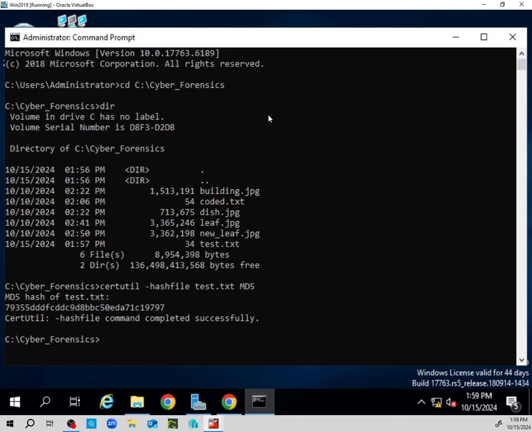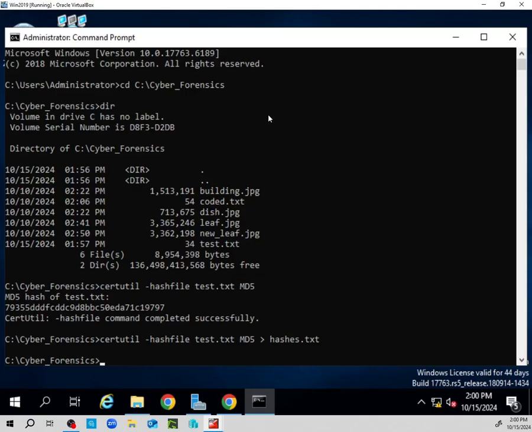But let's assume I don't just want to create a hash, I want to keep it somewhere. So I'm going to do the same thing, but now create a file where I can put my hash. I'm going to put this sign here, and I can call the file hashes.txt.